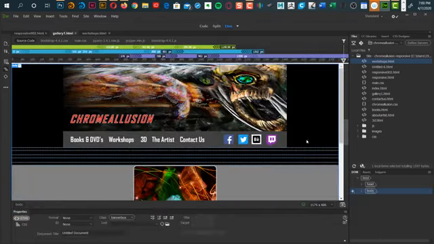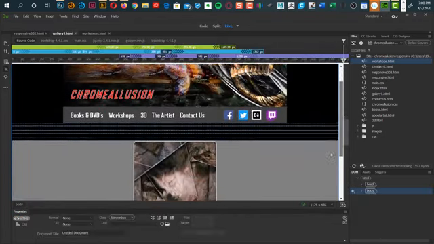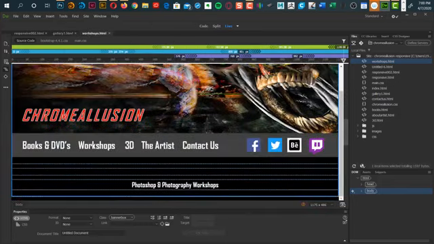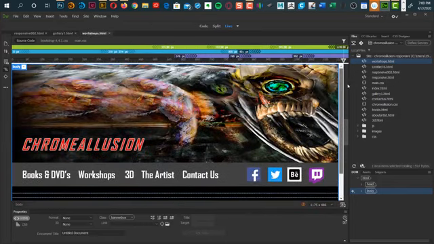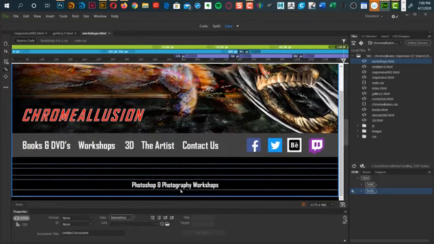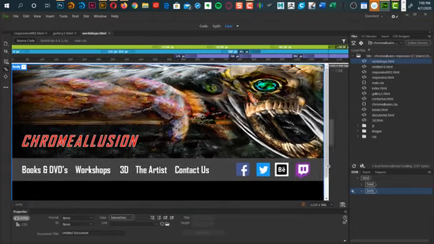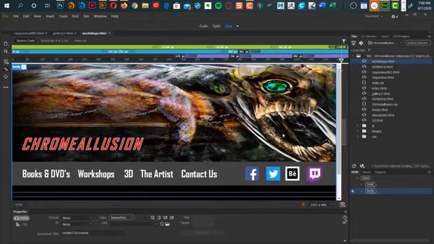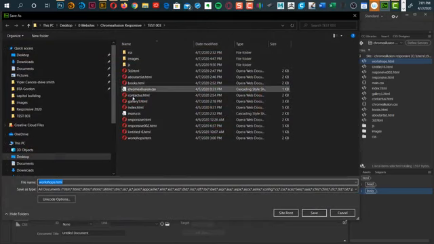If I go to my gallery 1, I can create one page. In fact, we'll go to the workshops page here. It's simpler. So I create one page with my banner. Right in the bottom, I have my photography and Photoshop workshops page there. And I can save as. So if I want to save it as a books page or an about us page, I can go to my file menu, save as, and it's going to save it right back into the place where my files are stored locally.